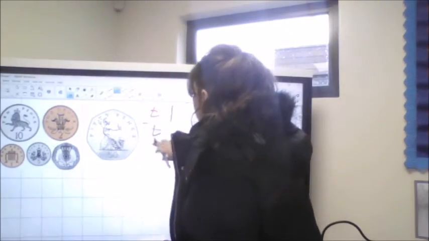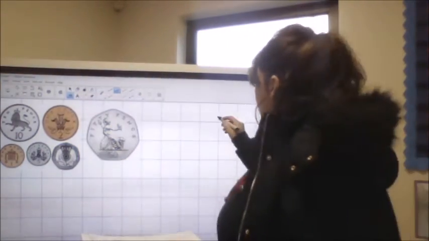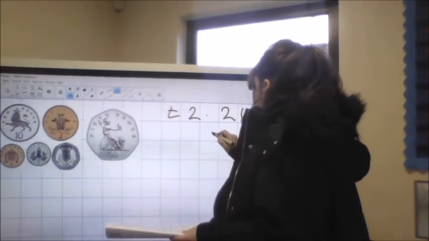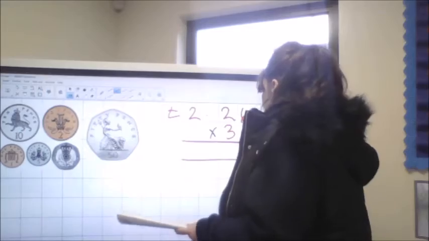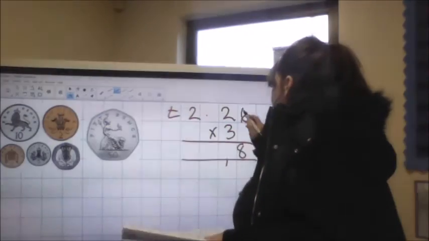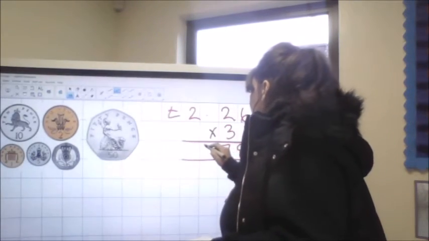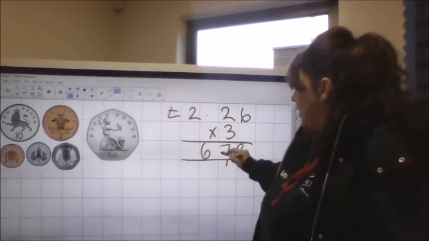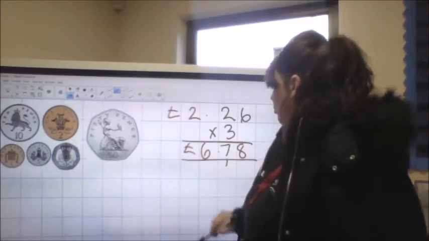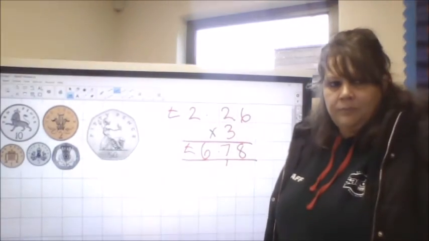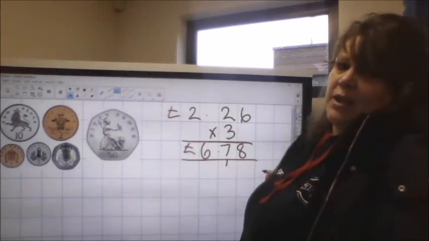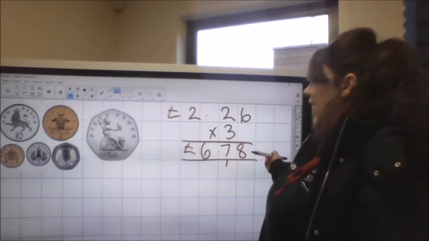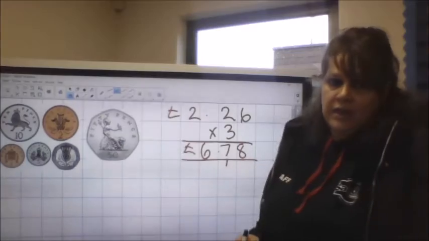If I show you how to do that kind of question, so if I've got £2.26 for, I don't know, a bag of popcorn, and I want 3 bags of popcorn. If I'm going to times by 3, 3 sixes are 18, 3 twos are 6 and 1 is 7, 3 twos are 6. Decimal point: I've got 2 decimal places after that decimal point, so I'm going to count 2 in, and my decimal point goes there. So I know that my total is £6.78. You could leave it as pence, as 678p. That would be equally fine. But remember, if you count how many places after the decimal point, and then in your answer count in from here, then you'll get your decimal point in the right place.